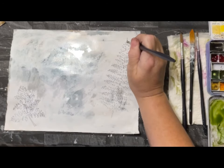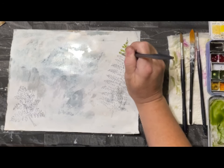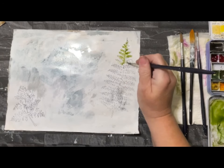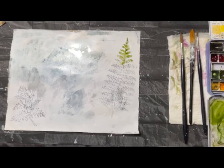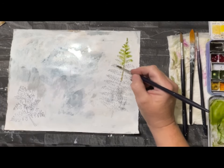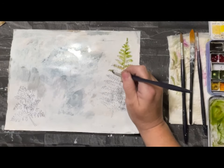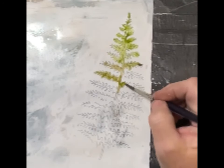And then I'm just going in and painting, and I'm not neat at all. As we have these black lines, we still have the fern. So you don't need to be neat. And I like that kind of little natural tone when the color floats. And I will also splatter some water on these so it will flow a little bit into the background.